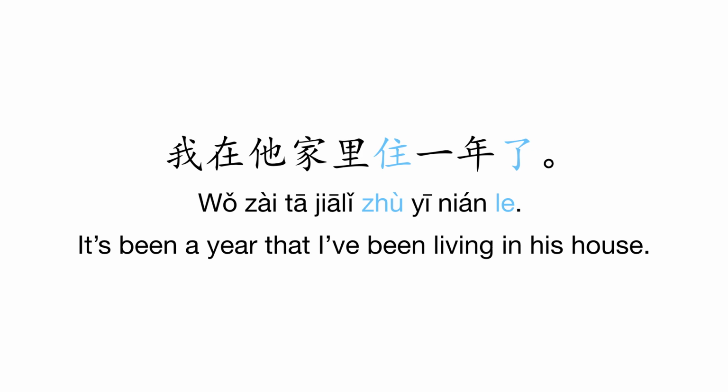So in the original sentence, you might be saying, 我在他家里住了1年了, after somebody just asks you, where do you live? Right? Maybe you're at a party, somebody asks you where you live, and there's a third person there, and you say, pointing towards him, 我在他家里住了1年了. Right? So that's just a direct answer to the question.